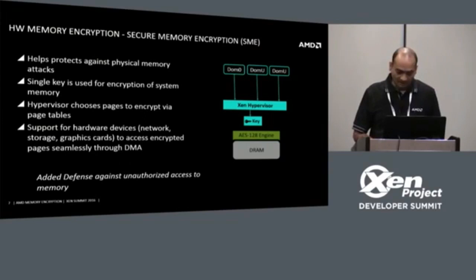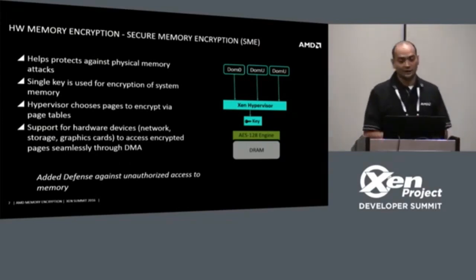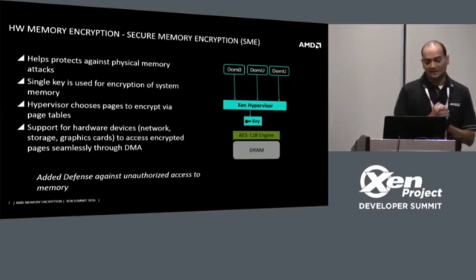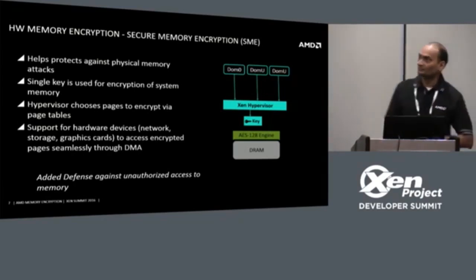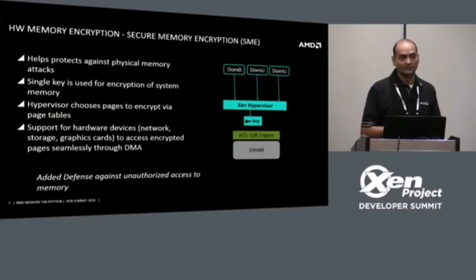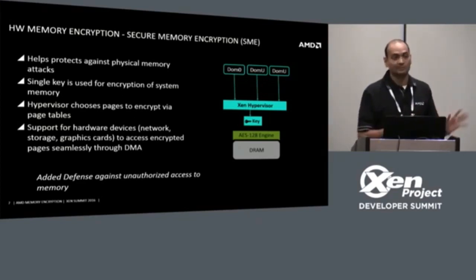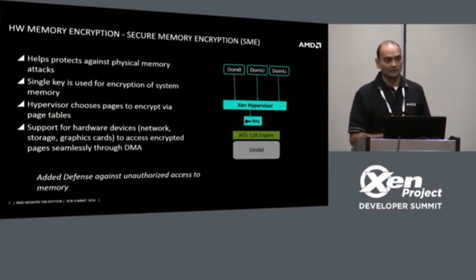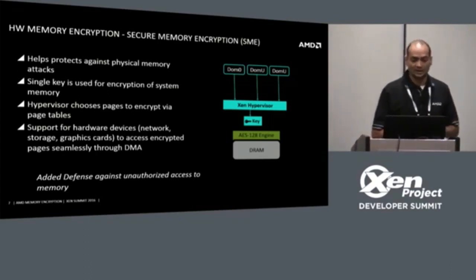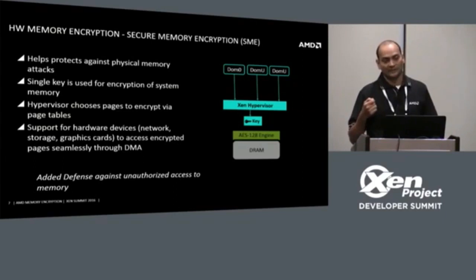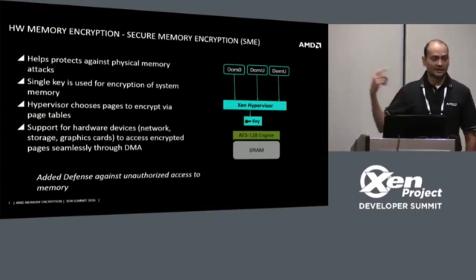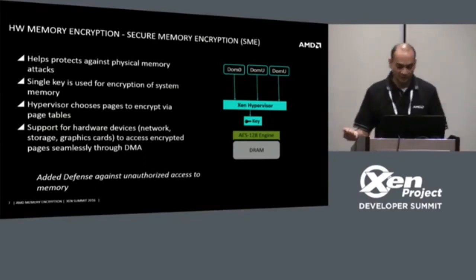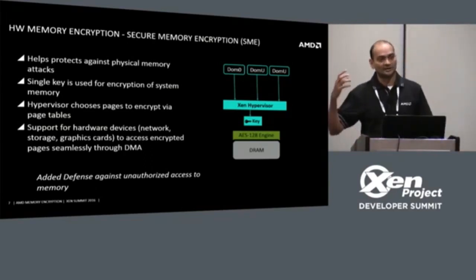First, we'll talk about SME, Secure Memory Encryption. SME helps with physical attacks. The idea of SME is a very powerful and very simple technology. It scales pretty well from high workloads, like server workloads, to embedded and even very small workloads. The idea is that at boot time, the system generates a random key. This random key is generated by the hardware random number generator, and the key is stored in the secure processor.